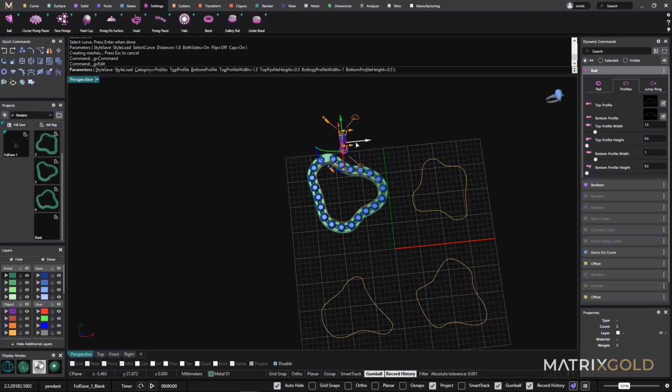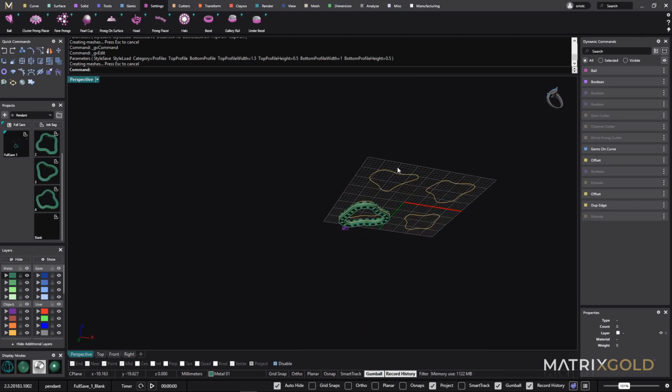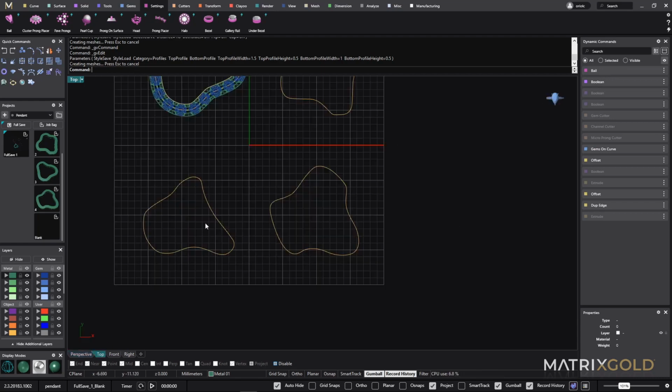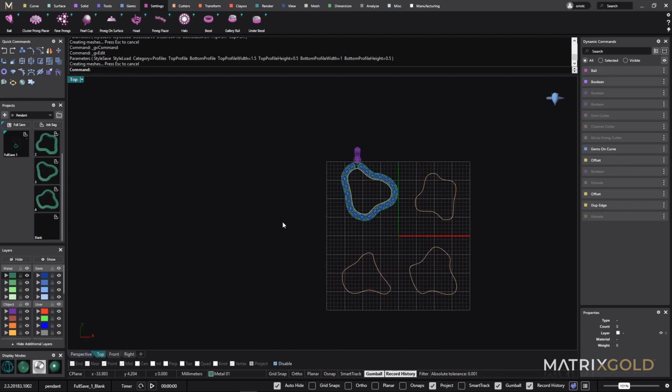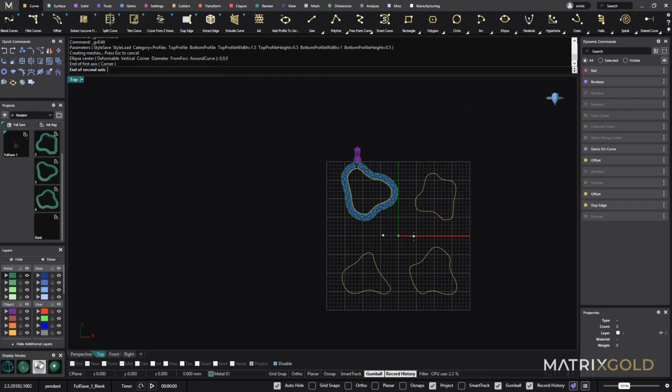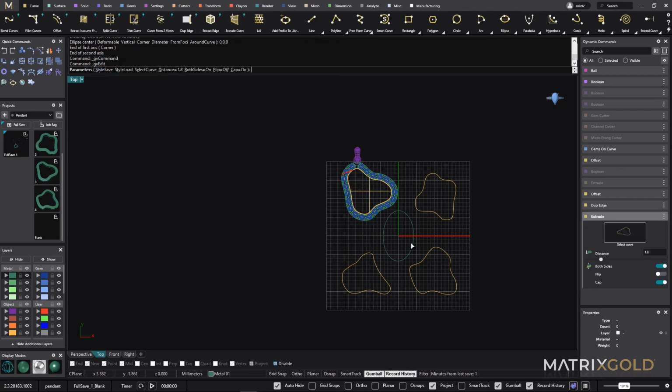I just put it whatever I want, and we have a new pendant ready to deliver with the booleans and everything done. If you want to make, you know, just a new shape, the only thing that you need to do is just go to the curves. You can go to the, which one, I will use probably the ellipse. So I will go to the from 0, and I will do that. So again, the only thing that I need to do is just click here, select this curve, click enter.